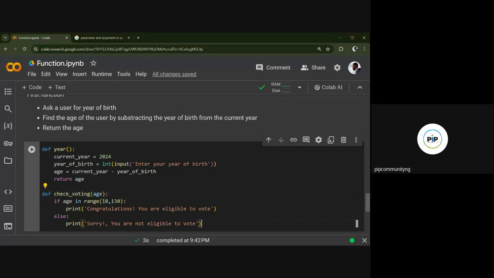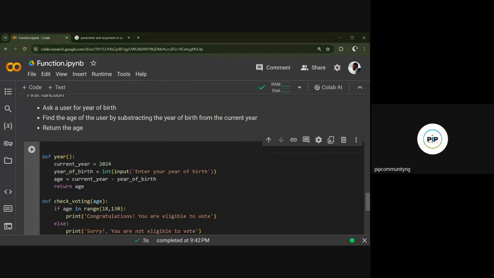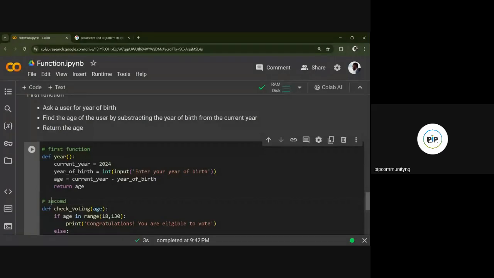All right, so let's go ahead. I'll do def. This is the second function; that was the first function.